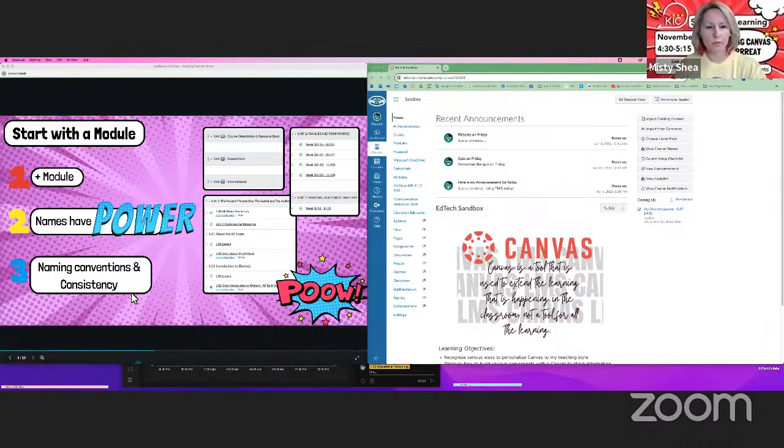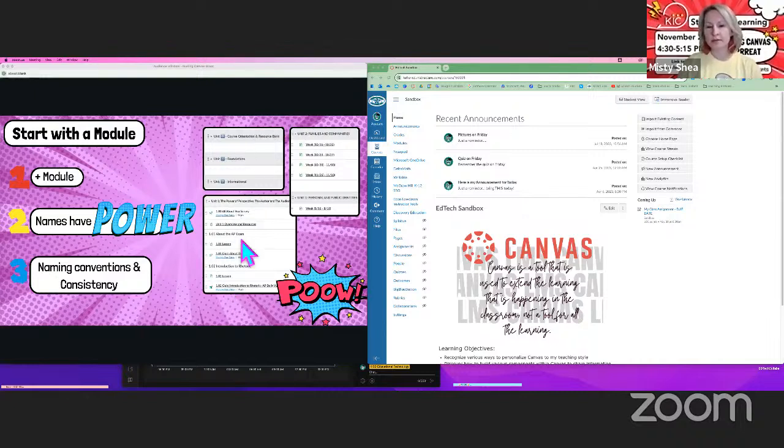So we are going to start with modules. Christy showed you how to add due dates to assignments, but in order for students to really get that linear part of Canvas and to understand what I do now, what I'm going to do next, and where all my assignments are, we always tell teachers to start with modules. We want them to have some kind of linear numeric organization where students know I started with unit 0, now I'm on unit 1, and next is unit 2. Within the unit, you can organize those assignments so that students know in a linear fashion what's next.